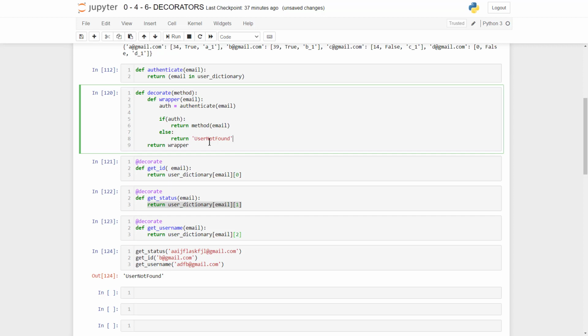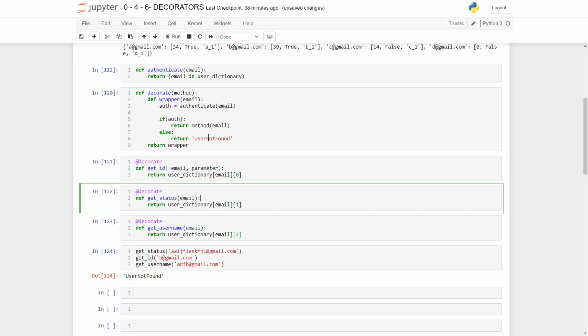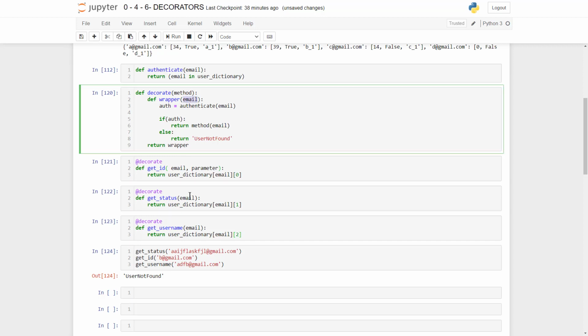One last modification: we may have a case where we will not only be taking in the email here, we may take in the email and some other parameter. So we don't always want to have those same exact parameters getting into the get ID method, the same getting into the get status, or the same getting into the get username. In that case, we could have, say, 2 parameters getting in like this. To solve that problem, instead of specifying that we're going to take the email, now we could have the arguments and the keyword arguments passed. This will permit us to specify an unknown number of parameters, so it will make us do this decoration in a more flexible manner. So there we go. We now replace this email with that, and that's fine.